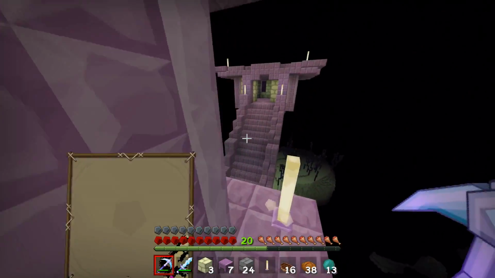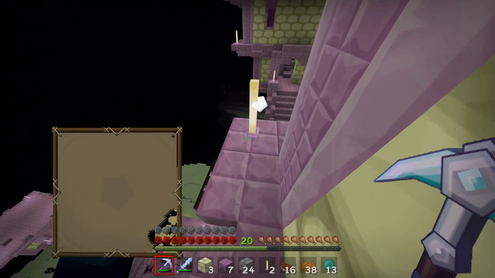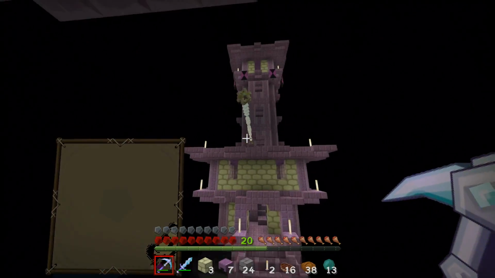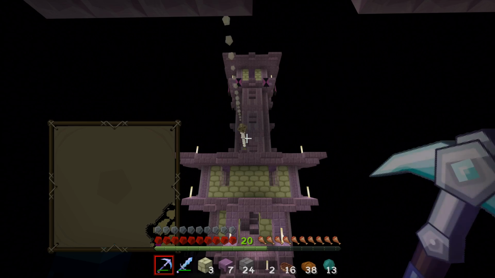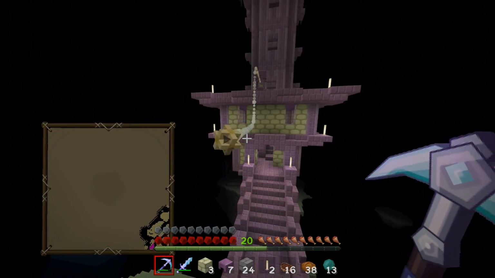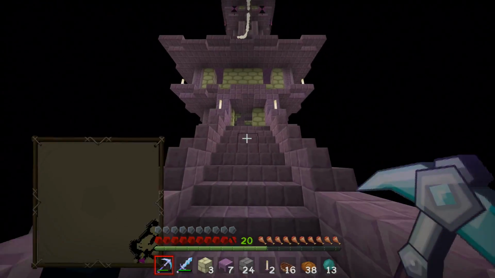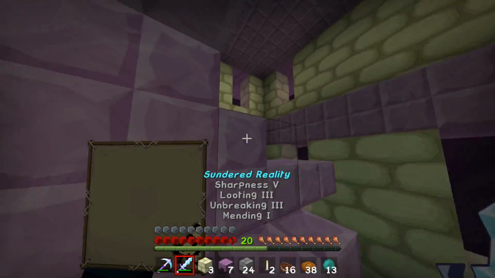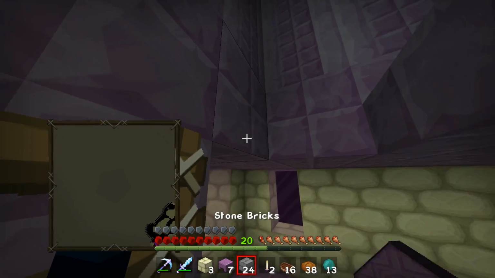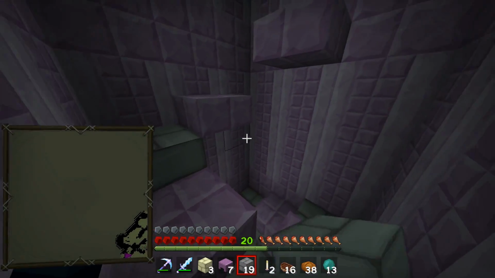Alright, let's not go over the edge now. Look at that. That's where we want to be over there. Are you not going to track me with those? Are you serious? Come on. Really? Alright. Then we're just going to go through the normal way. Ugh. So precarious.